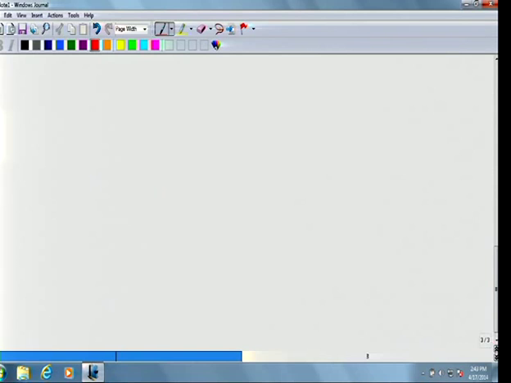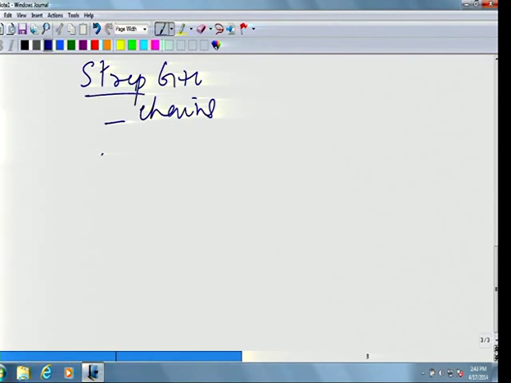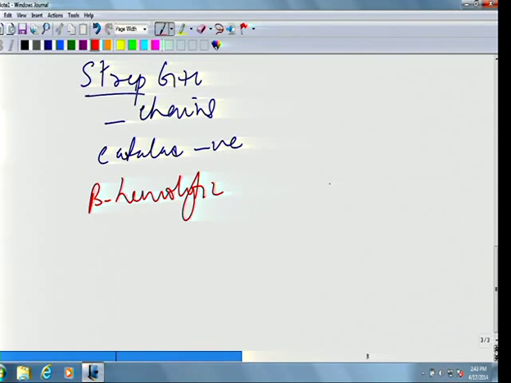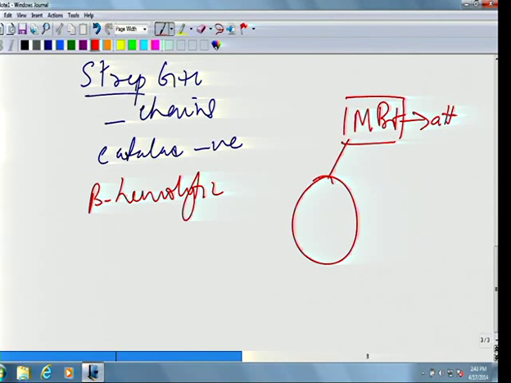We look at group A Streptococcus first. That is strep, gram-positive cocci in chains, catalase negative, and of course beta hemolytic on blood agar. What are the important virulence factors of group A Streptococcus? M protein, good. What does it use M protein for? Attachment. Its disease association, we'll talk about a little. Then other virulence factors?